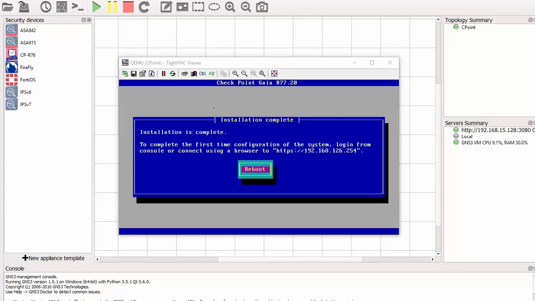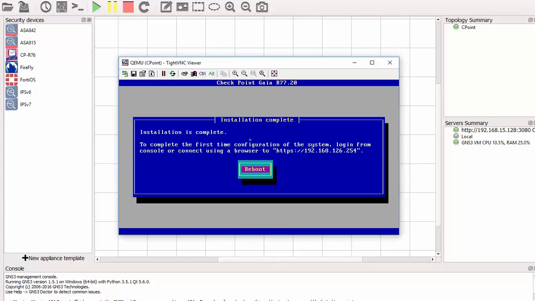Installation is complete, and the entire installation process takes about 10 to 15 minutes. And as you can see, we've got a message here. It prompts us to complete the configuration by navigating through the web browser. So let's reboot the system and try to complete the installation.